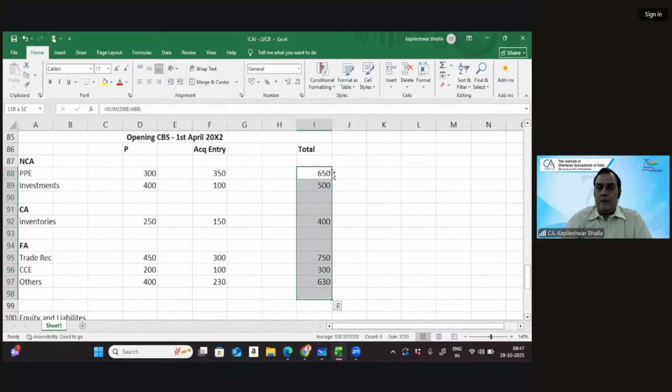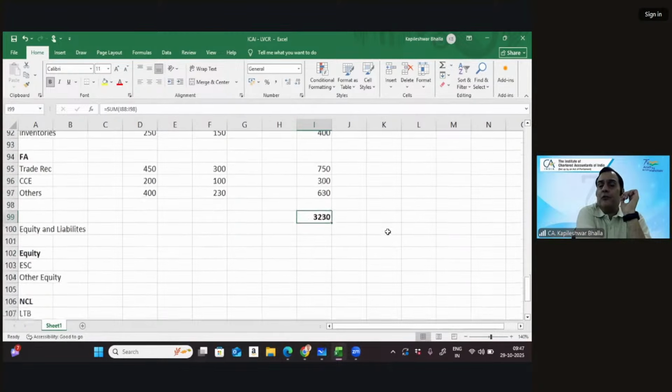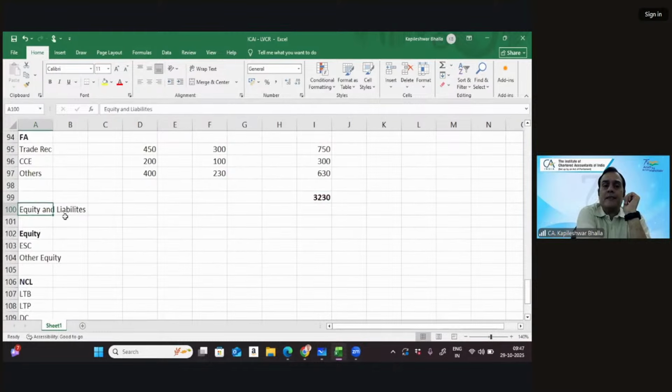I think my asset side is taken care. The DTA, we'll take it net in terms of details. So I'm not taking this separately. We're indirectly assuming it's going to be set off. So this works out at 3230. That's on the asset side. Now let's go to the liability side as well.